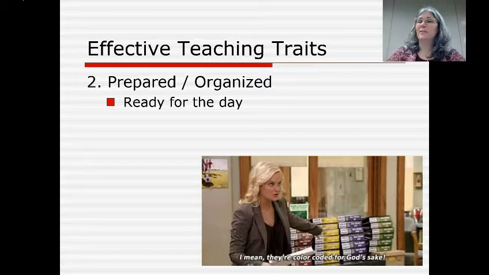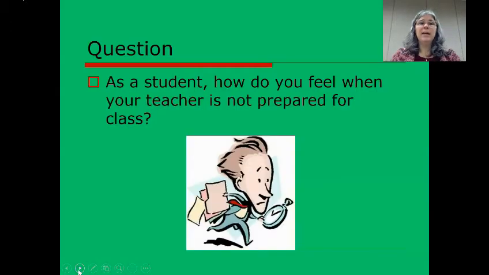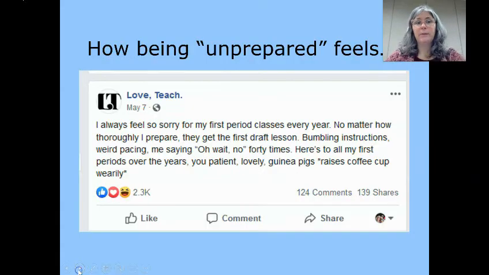All right, lights back on. So our second effective teaching trait is being prepared. That you need to be organized, you need to be ready for the day, so when the bell starts, when your class starts, you are ready to go. You're not still fumbling about trying to get your papers organized. In fact, think about that. As a student, how do you feel when it's time for class to start and you're ready and the teacher isn't? It's not very professional. It's also not an effective use of time.